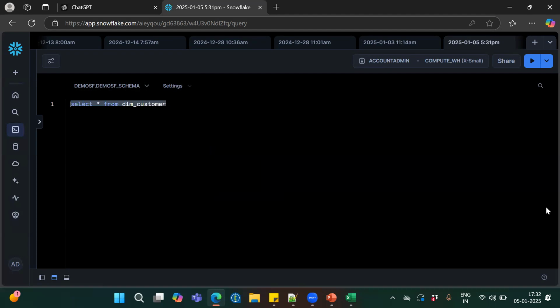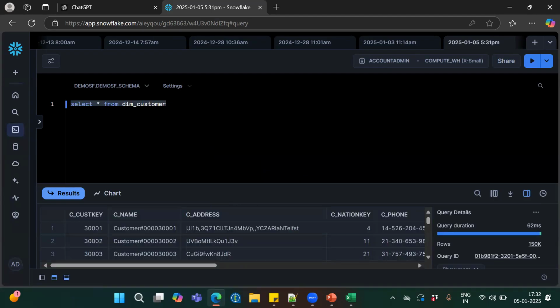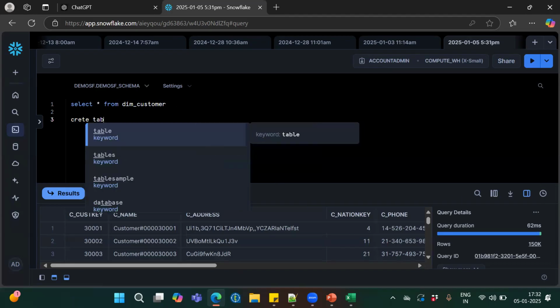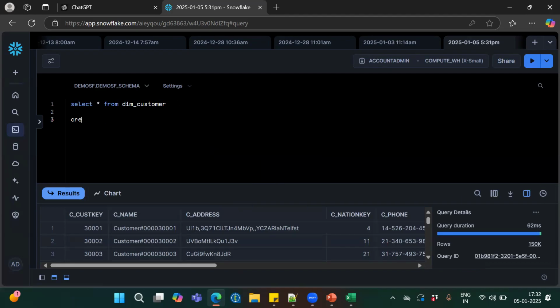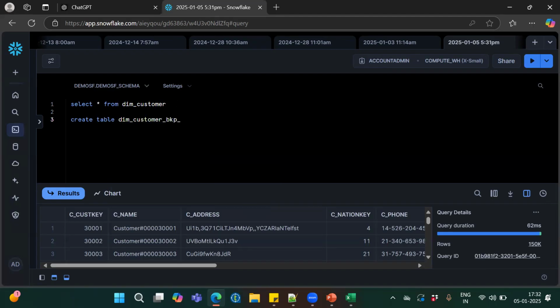Now we have the data. Now what I will do, I'll create a backup table. Create table dim_customer_bkp_20250105 as select star from dim customer.